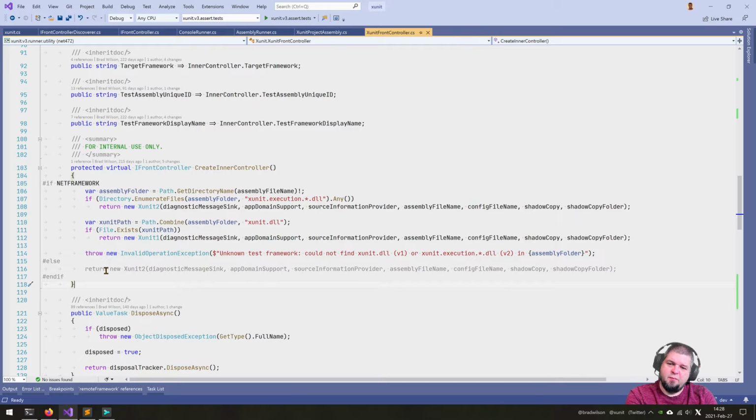And since we also need to keep track of whether we're doing discovery or also execution, this is kind of an interesting part of the problem. Today we do a discovery, a directory enumerate, trying to discover whether or not you have XUnit execution in your DLL list. I don't know, actually, now that I'm thinking about this, I don't know how I'm going to do this in a source-based discovery system.